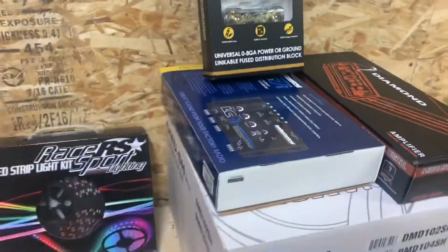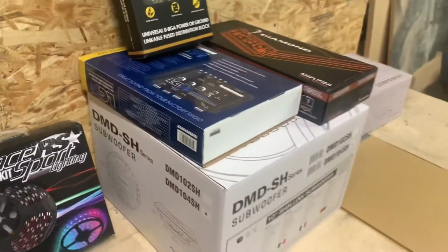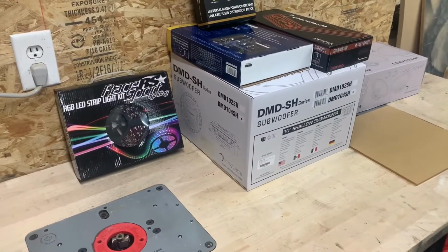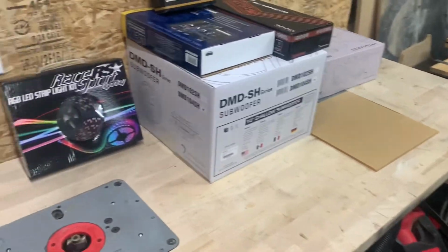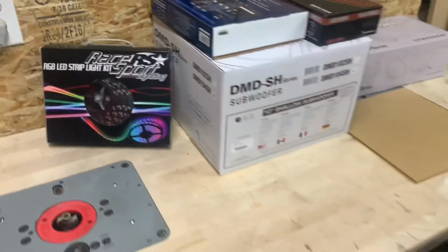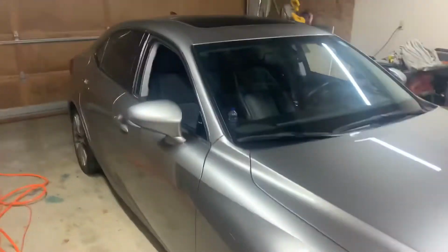And we've got the LC7i from Audio Control. That's going to integrate with the factory radio, so we don't lose all those goodies that it carries. And then some lights. I'm going to do some lighting with the plexiglass. So stay tuned for this really nice 2015 IS 250.